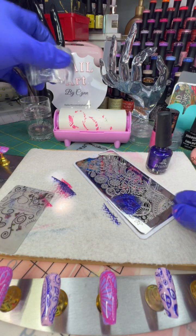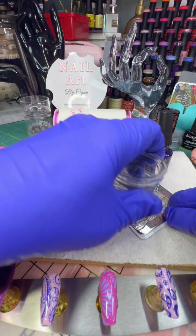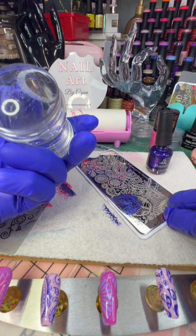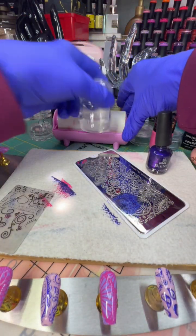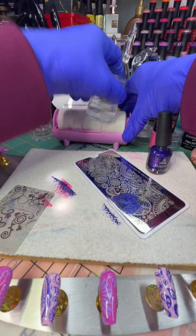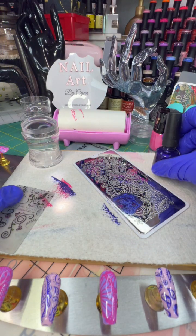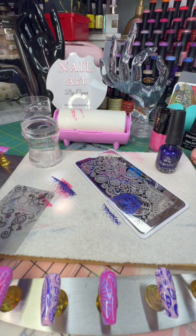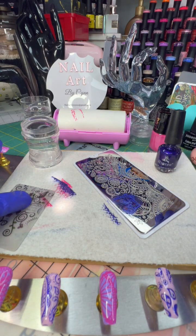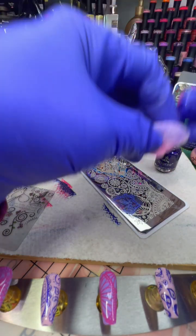Alright. And I did forget to clean my stamper, so there you go. And it didn't pick up very well because I waited too long and I forgot to clean the stamper. You've got to be a little quick, because the stamping polish does dry on your plate fairly quickly. So you do have to move a little quicker than what I was moving there. So I'm going to clean the plate and try it one more time.